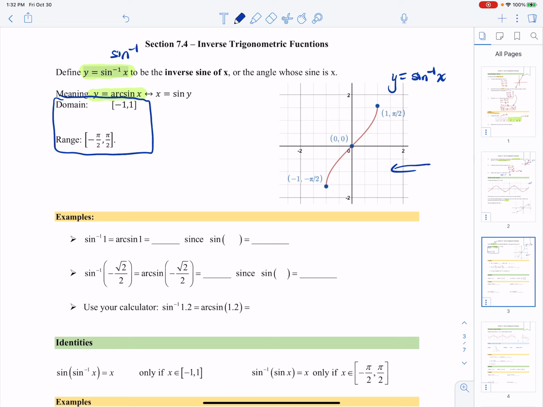If we want to find the inverse sine of 1, what is that? We want to find the angle whose sine is 1, and by looking at our graphs, we know that's pi/2. So we say that the inverse sine of 1 is pi/2. What angle gives you the ratio equal to 1? Okay? The inverse sine of -√2/2, well, I know this isn't first quadrant, so I'm going to start calling this the off quadrant.